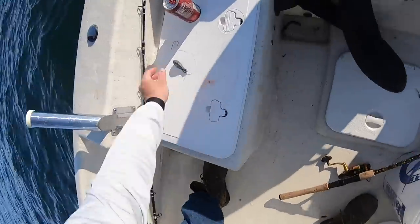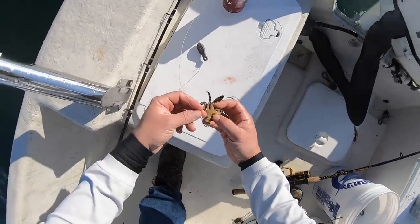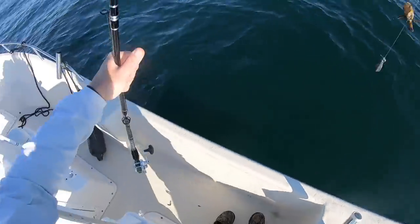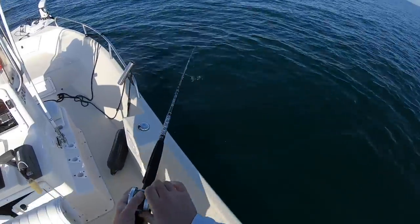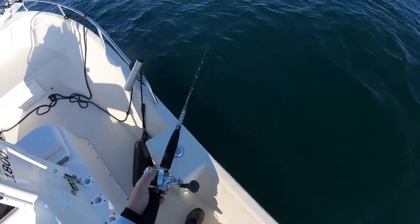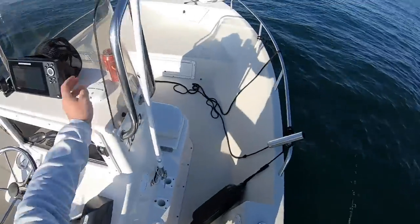So I don't mess around, guys. As you can see, if they're real close on these togs specifically, only because they're not my favorite fish to eat, they're all really good, I let them go. You know, I'm not starving. If you're out here catching your meal, you probably shouldn't be out here.